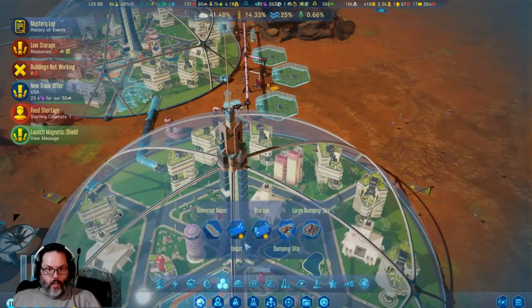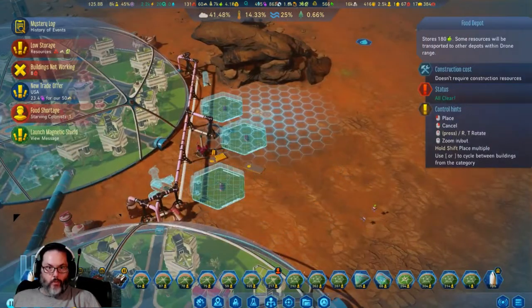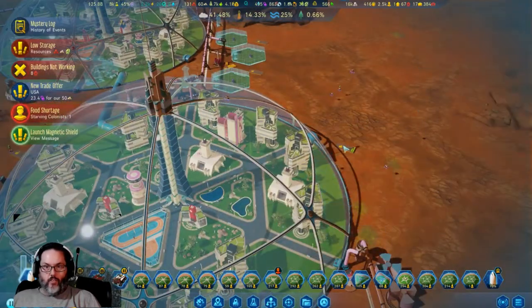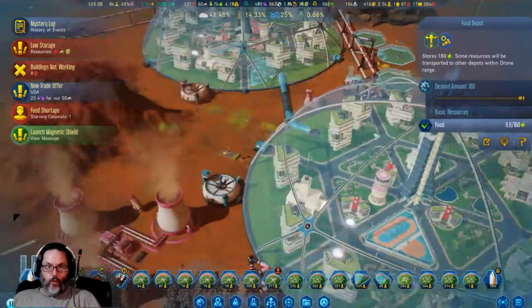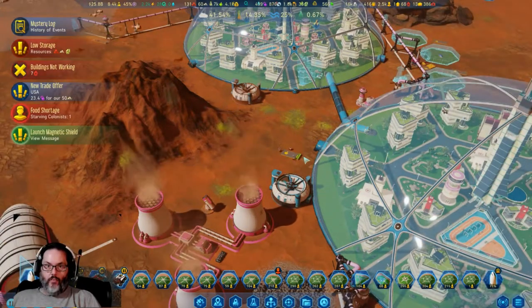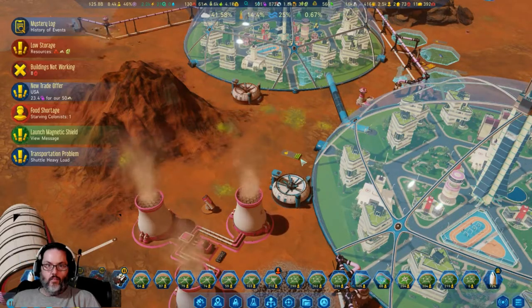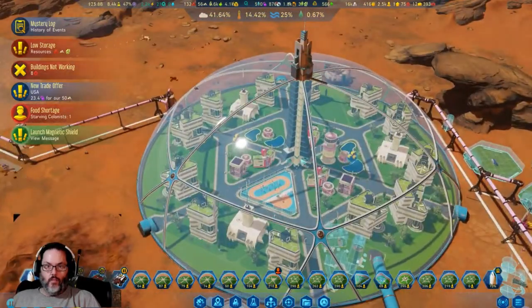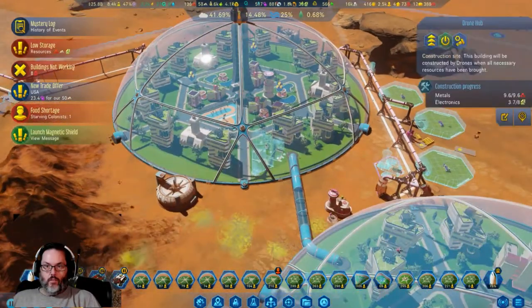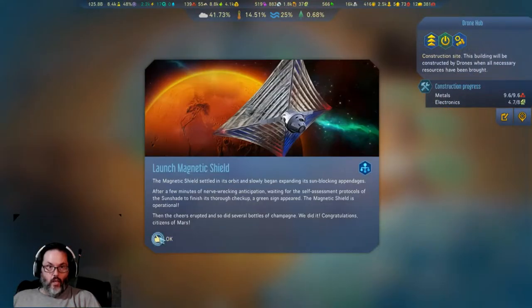All right. I need food depots. So we're going to put a couple of food depots here. And then, actually, come on. I've got a request for 108 out there. All right. They're coming in. They're coming in. Waiting on electronics. All right, awesome.